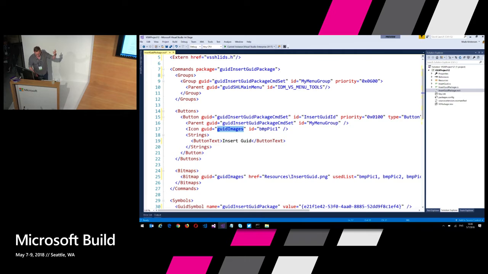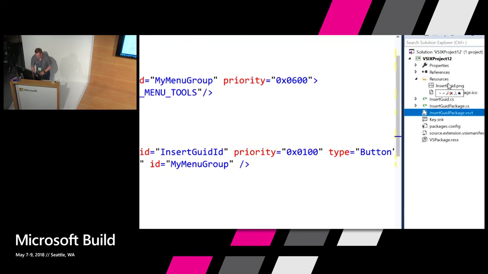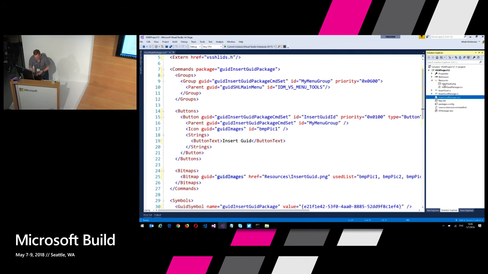This one has an icon. And it's described by Goood images, which is mapped right here, which points to a PNG file that was also laid down here. Now this PNG file contains six 16 by 16 icons. Right, so we can have multiple icons in here, and this one points to one of them.